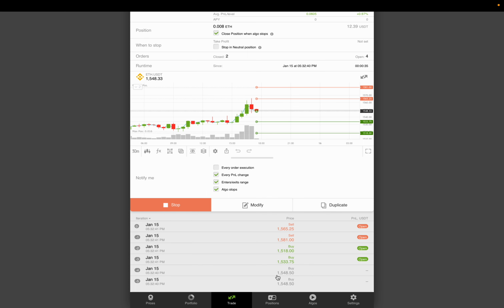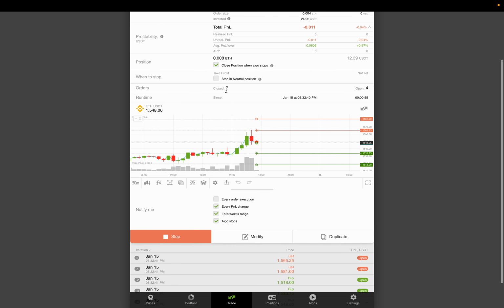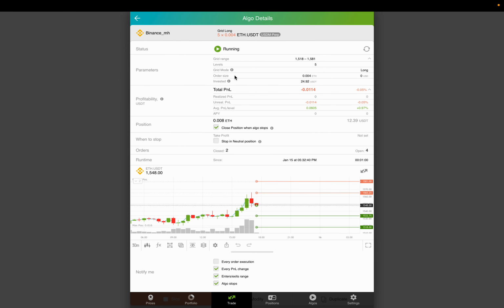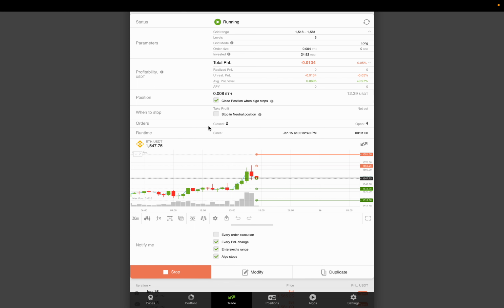And this is the price at which they were executed, right? So they were matched with the price, and we still have at the end 2 sell orders above the market price, 2 buy orders below the market price, but we already have a positive position, a long position. So once again, it's a long grid, and you just launched it, you already have a long position, right? So we have at each level 0.004 ETH. So you have a position which is basically the size of 2 levels, right?